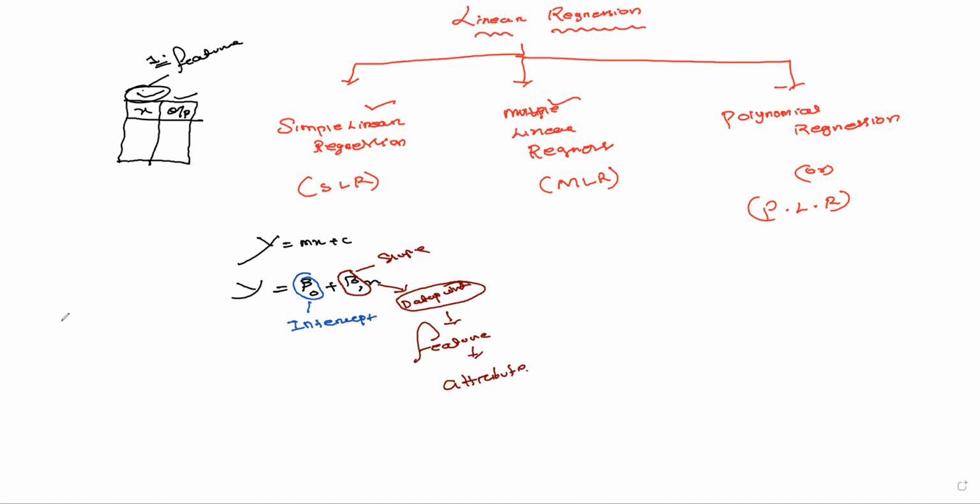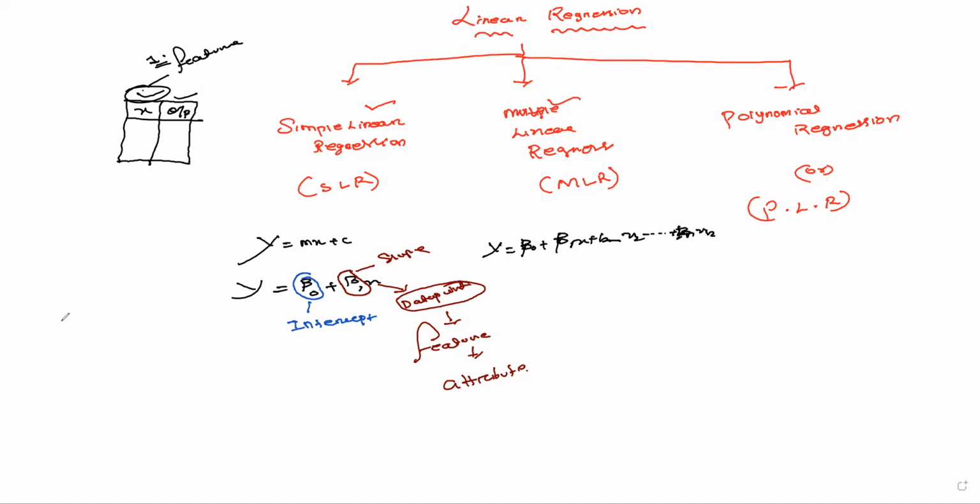But if we are facing multiple features, then what will happen? It will be continuously increasing. It will look like this: y is equal to beta 0 plus beta 1 x plus beta 2 x2, and like this it will keep moving till beta n xn. These are the betas, don't be confused. You can just take any symbol; I'm just taking beta.